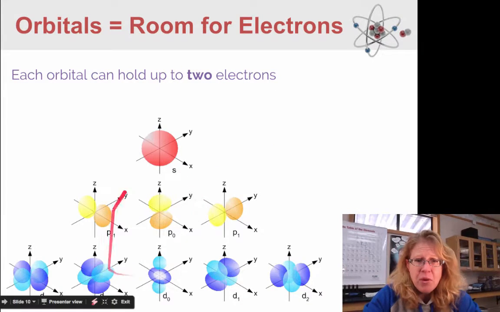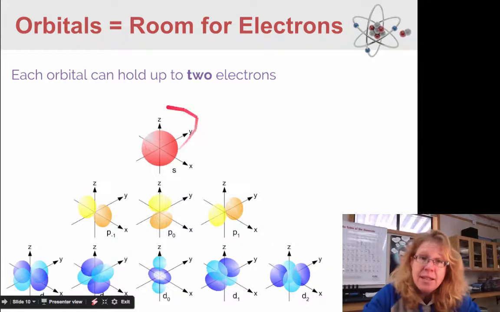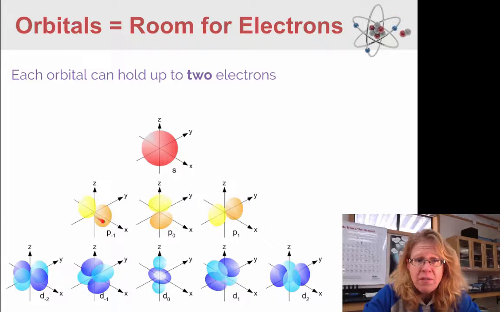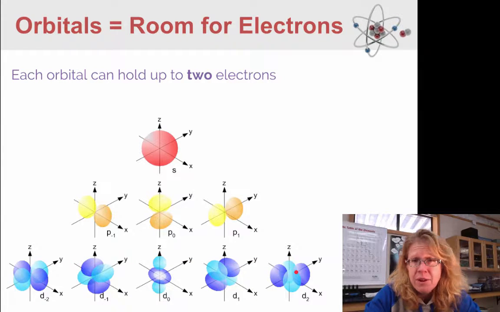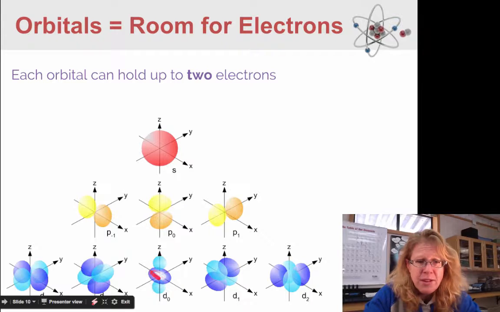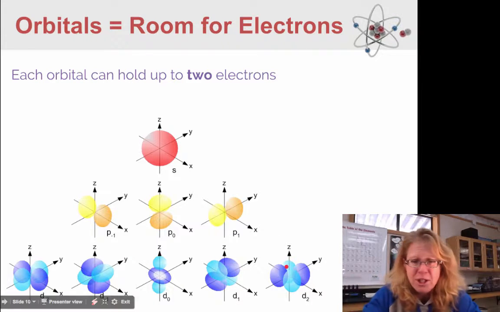Last piece, here's another way that you may see these represented. Here's what the S sublevel looks like. Here's what the P sublevel looks like, with all 3 different orbitals for the P. Here's what the D sublevel looks like down here at the bottom. And again, it's got 1, 2, 3, 4, 5 different possible orientations, including the one different shape in the middle there, but we call those fuzzy clovers.